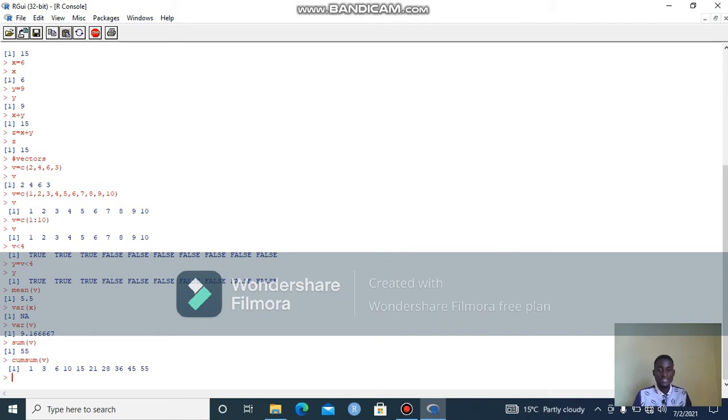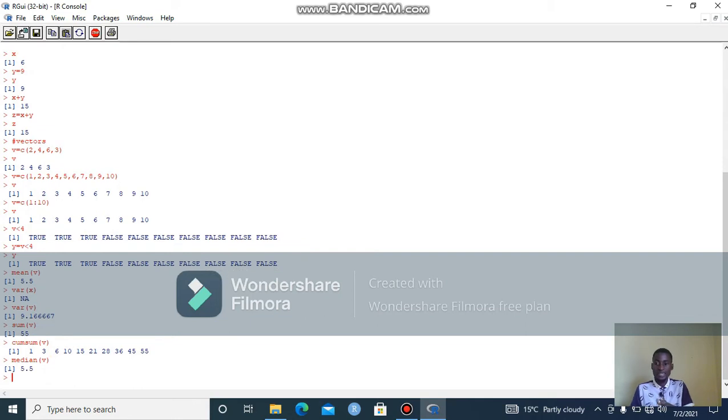Again, we can decide to find the median of the elements of the vector v. So we will use the median function, the median of the vector v, and we will get the median of the vector v as 5.5. We can also determine the length of the vector v.